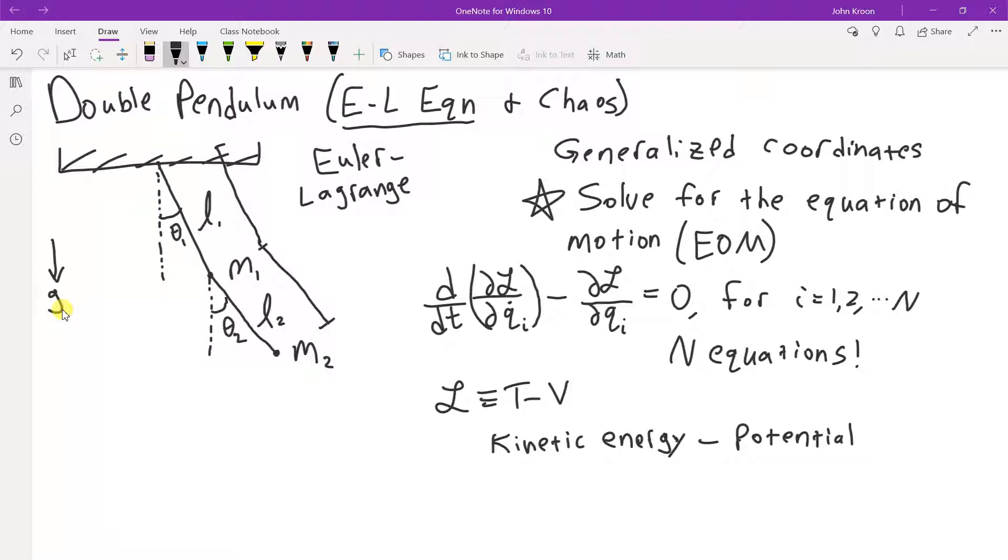And we are stipulating in this problem that there is a gravitational field equal to little g. That could be Earth's gravity or we're just going to keep it generalized and in variable form so that we can solve this for any gravitational field. It could be on the moon or on Kepler-22b or any gravitational field you want.